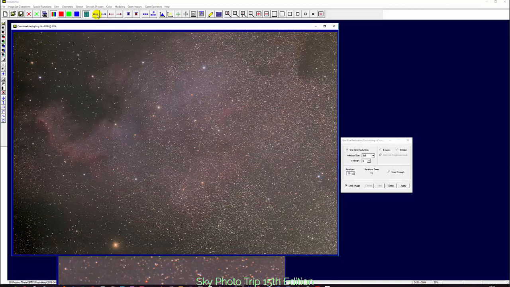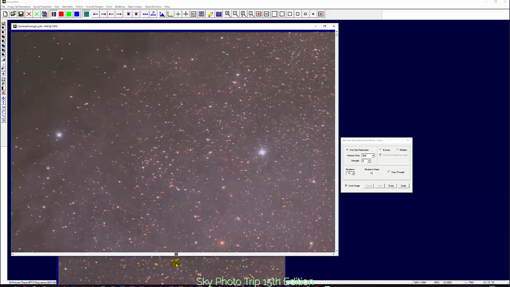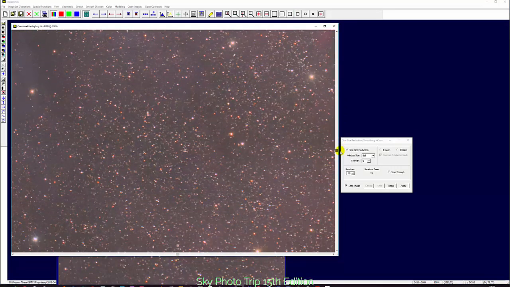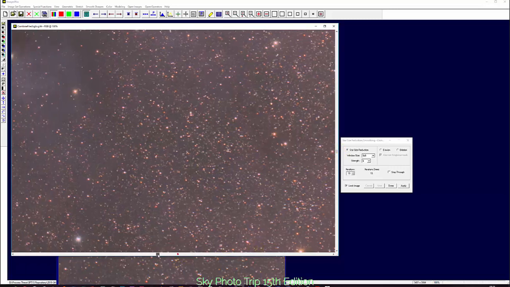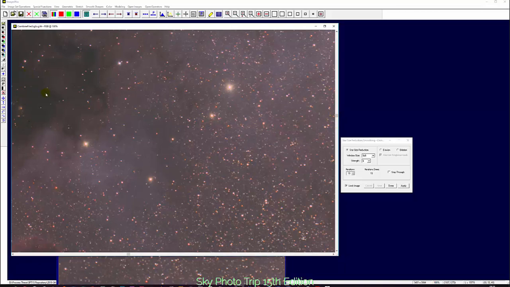So this is the before. The star sizes are quite large and overwhelming, and now this is the after. Star sizes have reduced, and the nebula is now better visible. So if you zoom to 100% and bring out the central portion of the nebula, I can show you the before and after of this. So here's the dark part of the nebula, this is bright part, and the stars.